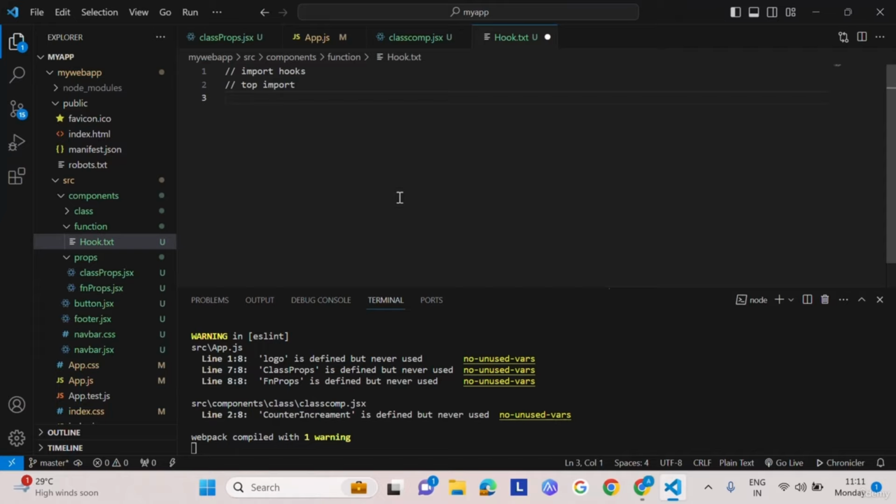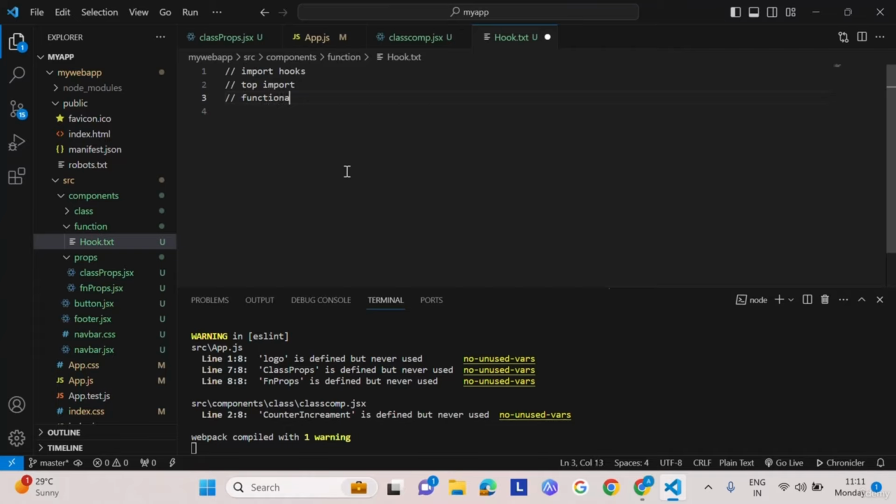The concept of a hook is that it lets us use state and also apply lifecycle methods in the functional component. One more thing: hooks can only be used in the functional component.